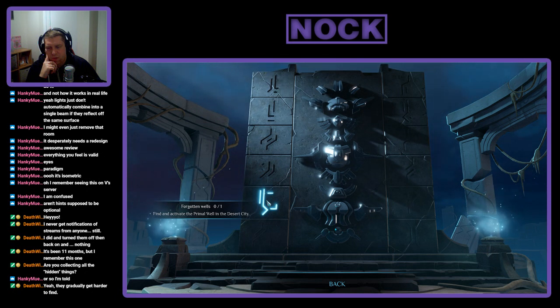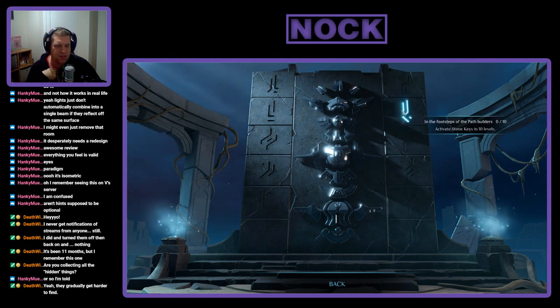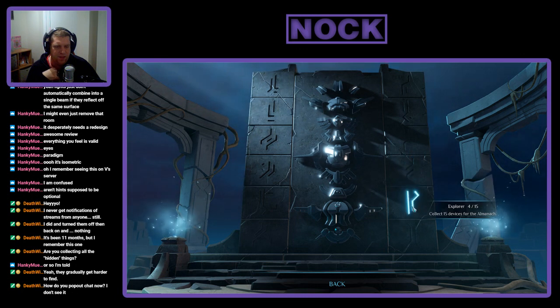Find and activate the primal well in Desert City. Collect 15 cells. Activate all light wells in the footsteps of the path builders. Activate stone keys in 10 levels. Find and collect dark crystals. 10 levels for finding all collectibles. 15 devices for the armor match.